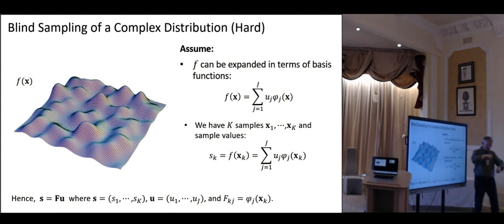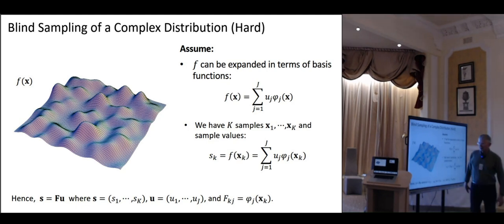So I have an algorithm. It doesn't even have to be an MCMC. It can be anything that just picks some points. And let's say I pick k points. Then I can simply evaluate the value of f in those points, and then I get the values s_k. And now I get this expression here, which is actually a matrix equation. You can see that. I've written it down there. I don't know if you can see it on the expensive seats down there, but you can see that there's a Φ_jk thing here, which is components of a matrix, and u_j here is a vector component.